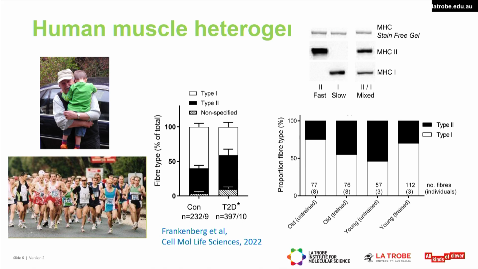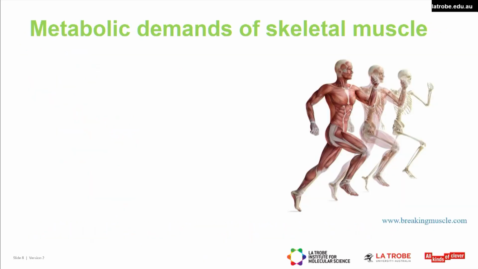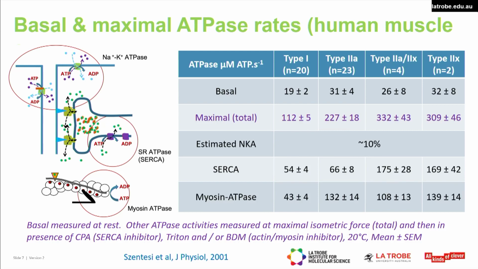And if that is the case, then it's particularly important to look at things in individual muscle fibres. And indeed, that's what this study has done before. Zentesi and Fink looked at the ATPase rates in the different fibre types that they isolated from human muscle biopsies. So you can see the numbers are quite small when you start to have any with 2X in them. And basally there's a moderate consumption of ATP. It is different as you go up to the 2X, but this is the most important one, and that is the maximal total ATPase consumption, which was under maximal isometric force.